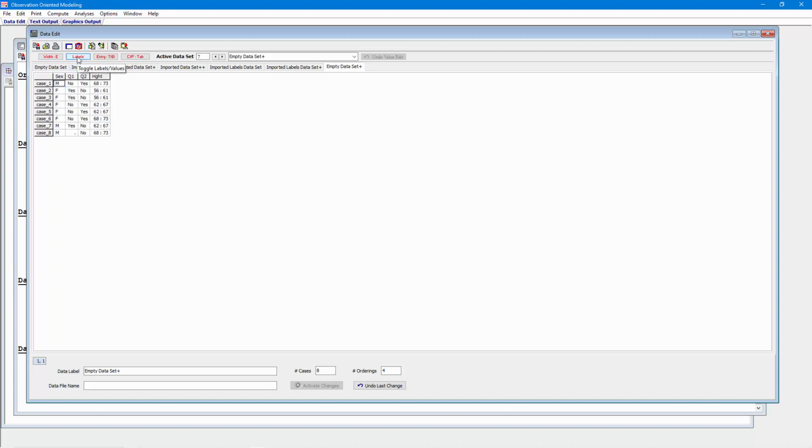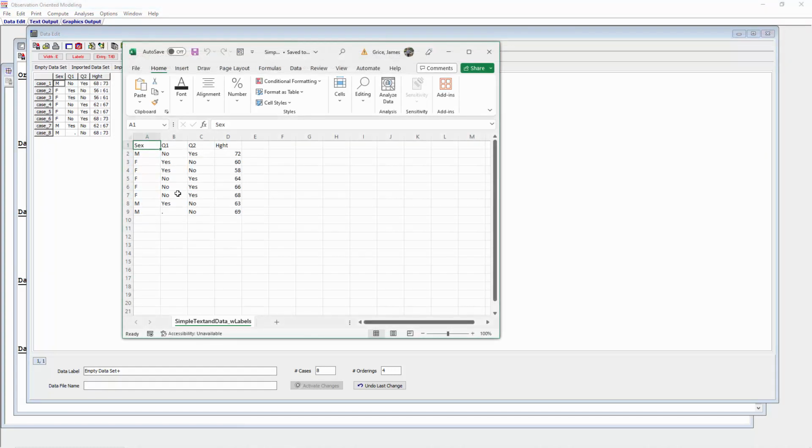And let's quickly open Excel and check these to make sure everything has been read in properly. So here is that data set again. So MFF, that matches up. No, yes, yes. Looks good. Yes, no, no. We have that missing data point there. And then 72 inches is, yep, in the 68 to 73 range. 60. Okay, everything looks good.